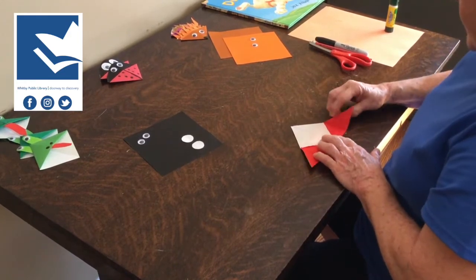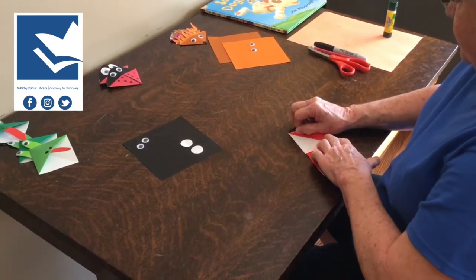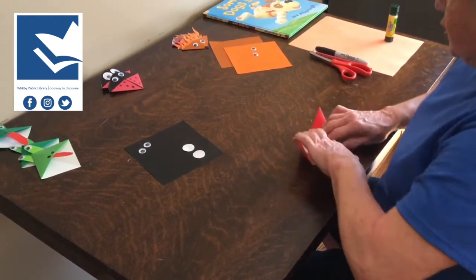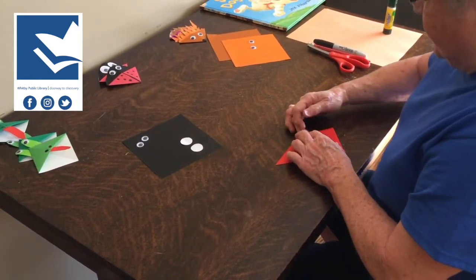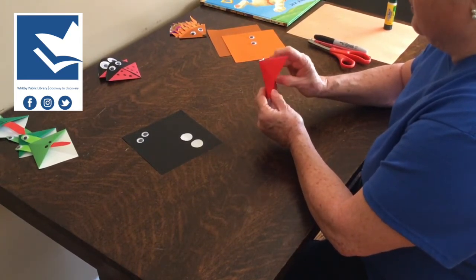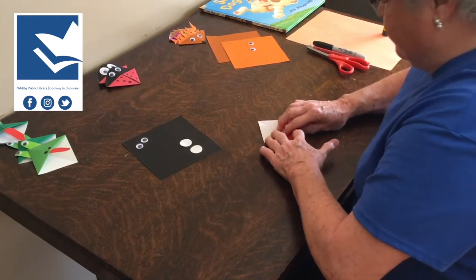Open it up. Then I'm going to take the right corner and fold it all along the center crease right up to the top. Turn it around, do the same with the other side, all the way up to the center corner. There we go. Again, you've got your little pouch, so you're going to fold your flaps in and tuck them in the pouch. Fold your flap in and tuck it in the pouch. Flatten it out as best you can.